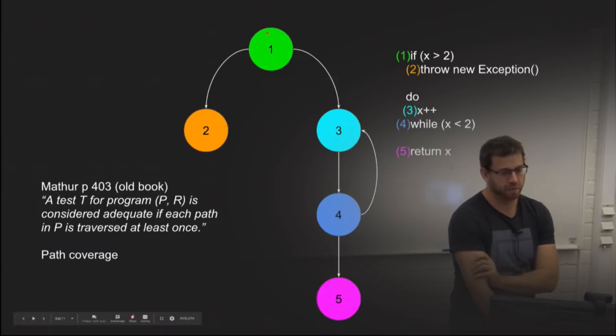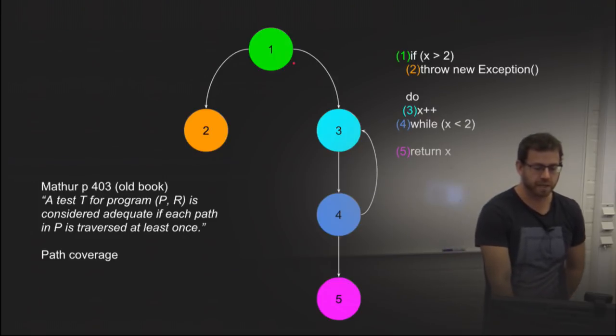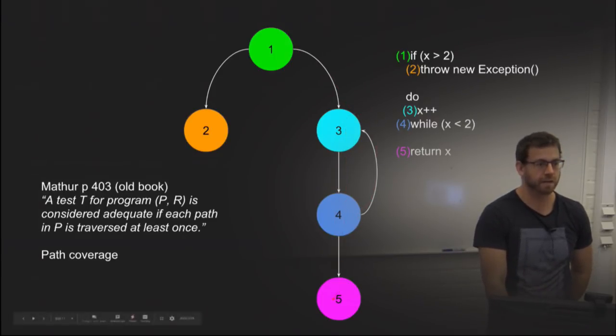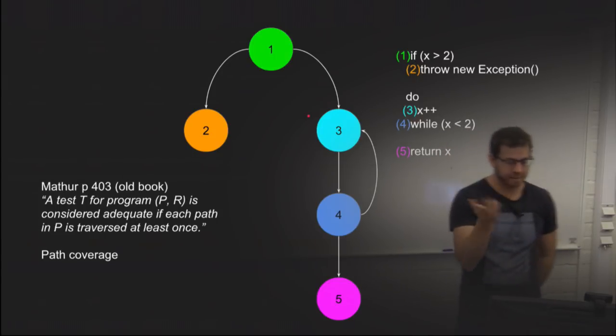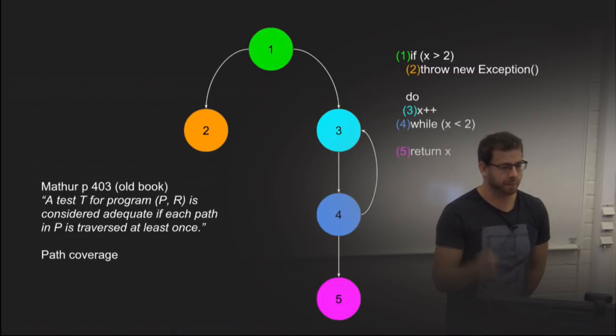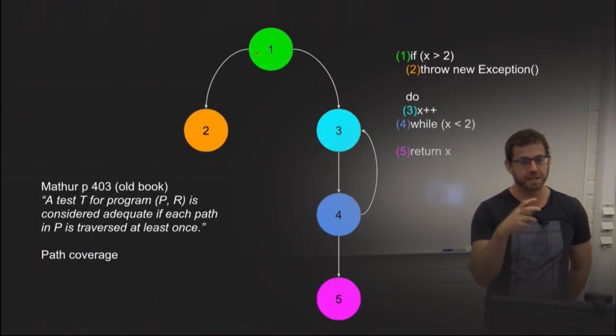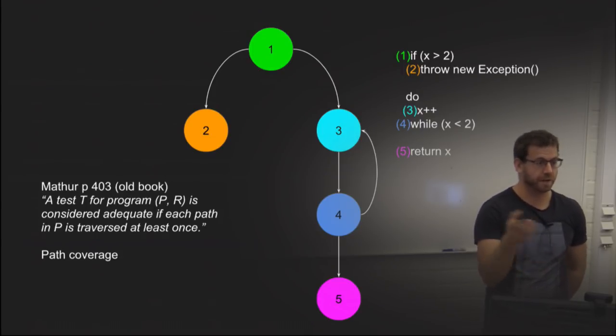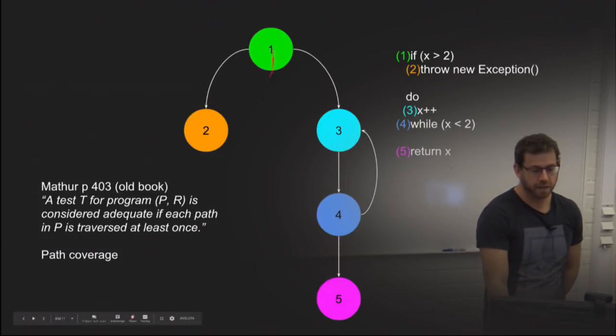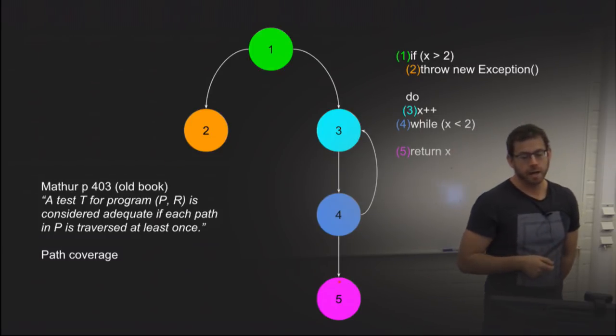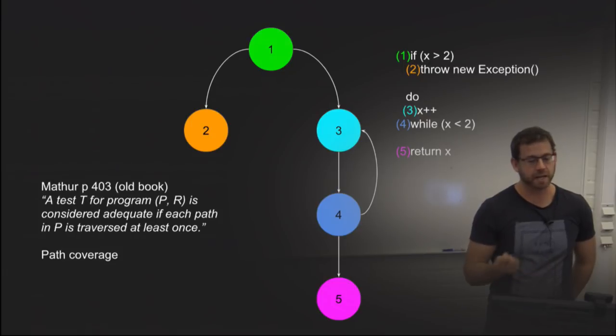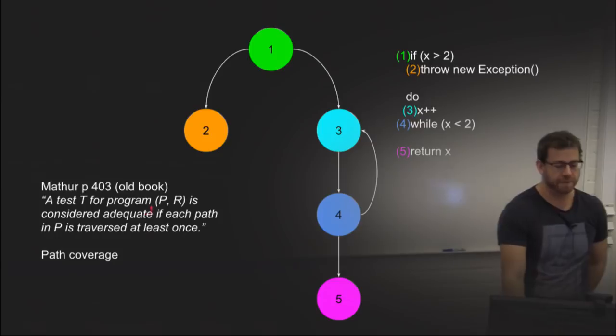In order to get path coverage, now we've stepped from 1 to 2, and we have another test case, 1 to 3 to 4 to 5. We would like it to also take the path 1, 3, 4, 3, 4, 5 at least. It's the same thing that I talked to you about before, where I had 1 as an input. For path coverage as the adequacy requirement, it would be redundant if I add another test, because the path 1, 3, 4, 5 is also covered by 1, 3, 4, 3, 4, 5. So we've already taken all paths. So let's add like -1 or 0 or some other case where we need to traverse the loop at least twice.